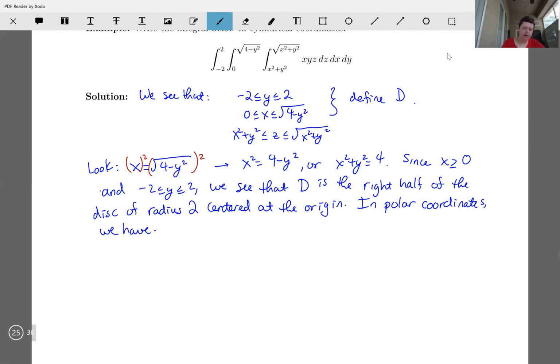Well, r is just going to be between 0 and 2, right? Because it's the whole thing. And what about theta? Well, there are a few different ways to define theta, but let's remember the picture that we should have in our heads is that this is my region D. So I need to go from down here to integrate, and I'm integrating counterclockwise. So theta would be from negative pi over 2 to pi over 2. If I were integrating clockwise, then I might choose it a little differently.